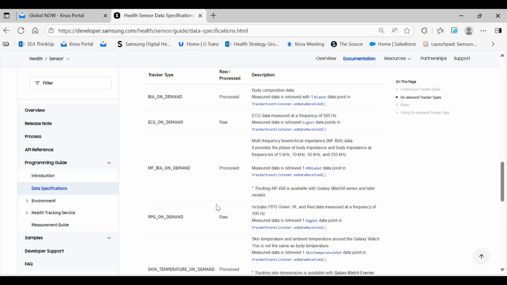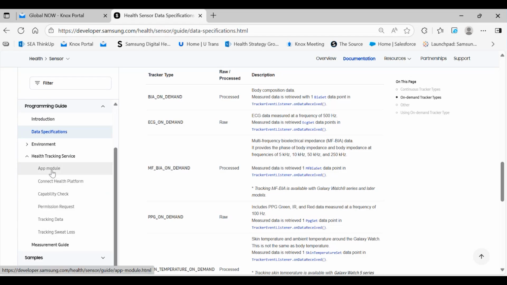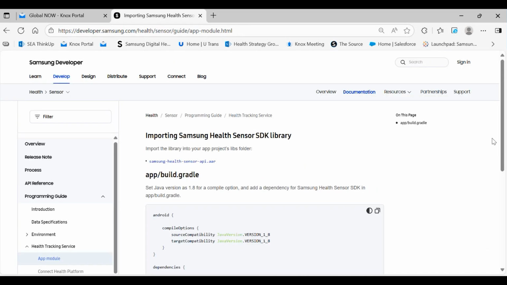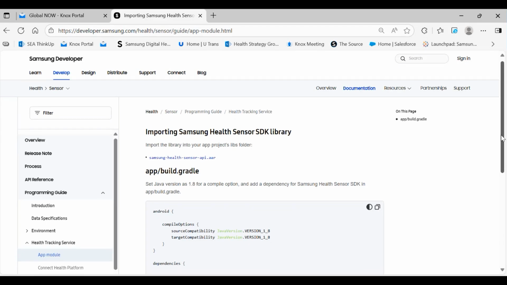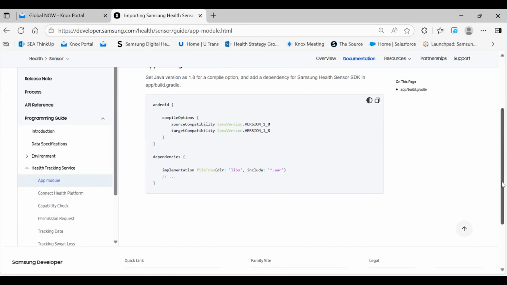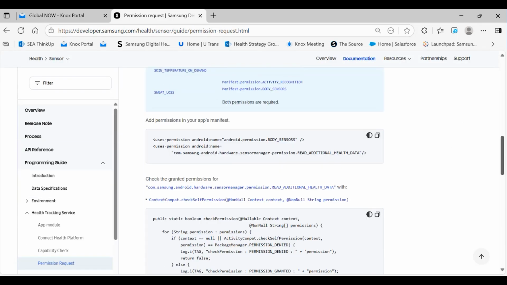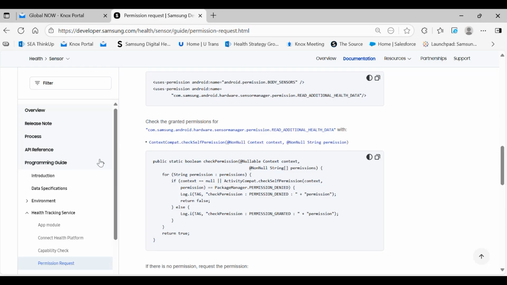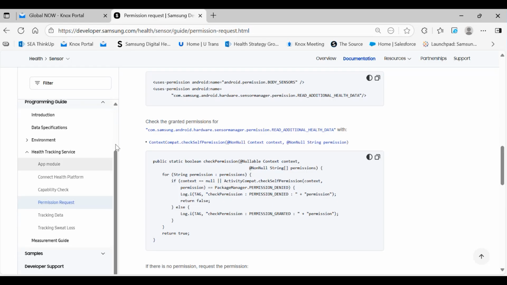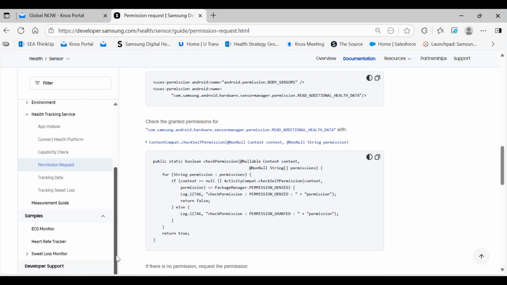Again, we have an app model that helps you with how to go about setting up and leveraging this sensor SDK in your Wear OS app, and how you request user permission. The code is provided. Similar to the data SDK, we also have sample apps.